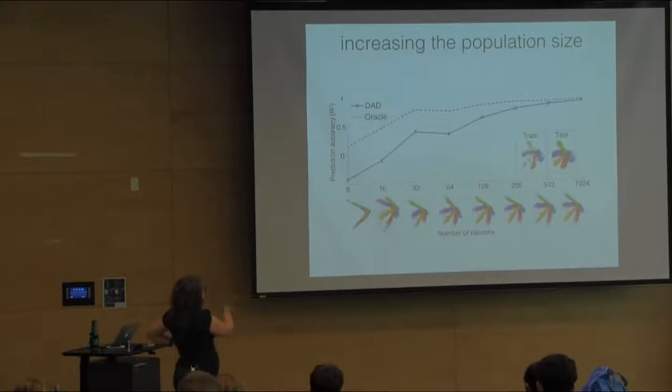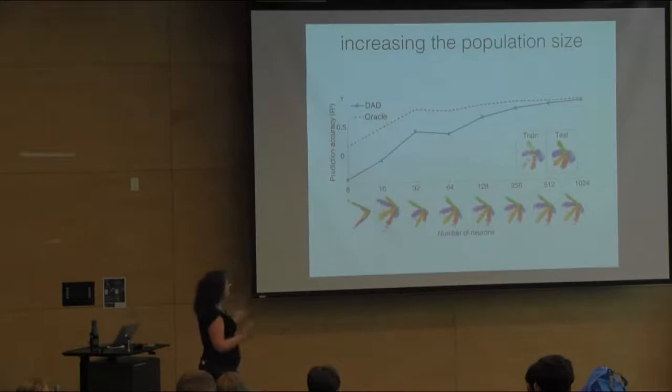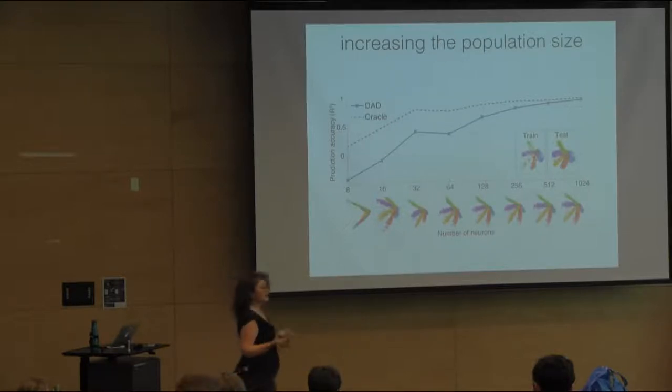Okay, so this is showing a synthetic example: if we increase the number of neurons that we're recording from, how does the performance of DAD compare to this oracle, which is this linear upper bound? What we find is that as we have more and more neurons that we can record from, at least in this constrained situation, we actually approach the performance of the oracle, which I think is compelling. It also gives us some sense that as we scale up the size of our recordings, maybe these dimensionality reduction approaches will perform even better. Right now we're stuck more in this regime here where there's a larger gap, but maybe if we just had more neurons, we could actually do it.